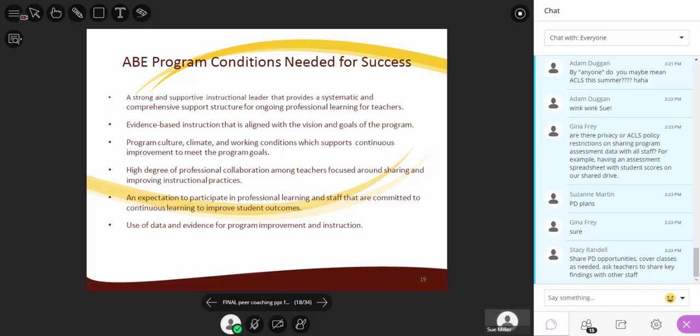Great. What about just being able to start from square one, when a new teacher comes into your program, from day one, there's a strong support system in place up until the time the person leaves your program. And continuous improvement is something that is valued. Does that make sense to you all? Yes. And that's what this is all about, for you to make sure your program has something in place from day one to retirement.